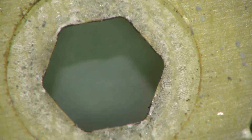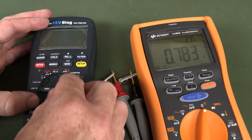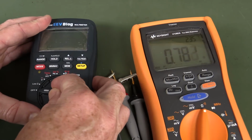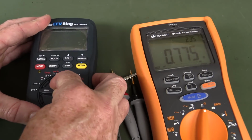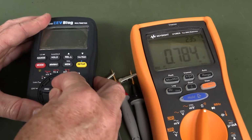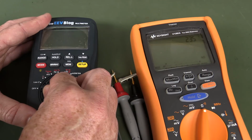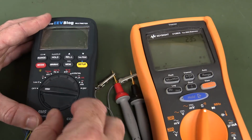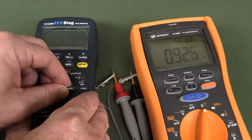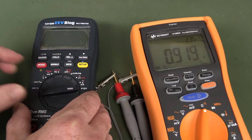hexagon there. Looks fine. And after cleaning up the contacts, wiping away all the crud, putting it back together after the 25,000 cycles, it's still good to go. In fact, I'm having a hard time getting the resistance to be anything but rock solid, as it began. Maybe if I take it off and rotate it a slight amount, but it's gone off the contact now completely, of course. But it really seems quite solid. So maybe it was just a little bit of gunk in there. You just wipe the contacts and it's good to go.